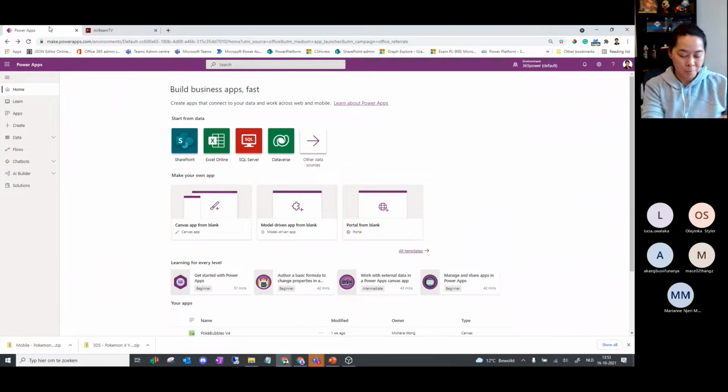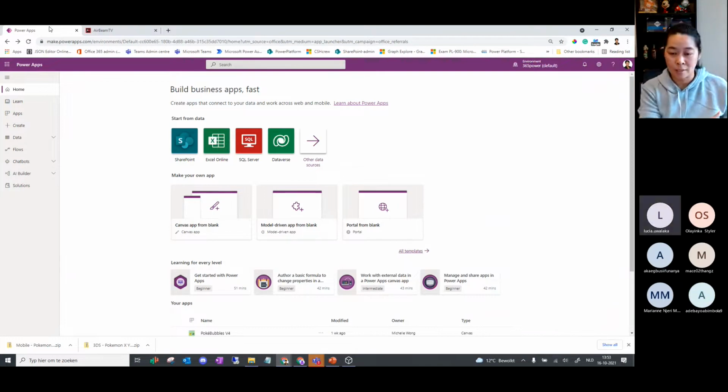So it's not an app that you can download from the App Store on your mobile device, but you can use it in the Power App and then see a list of apps that you have published. So with the use of the Power App, you can use your app.